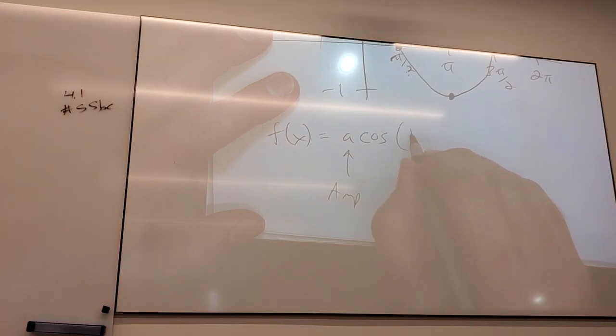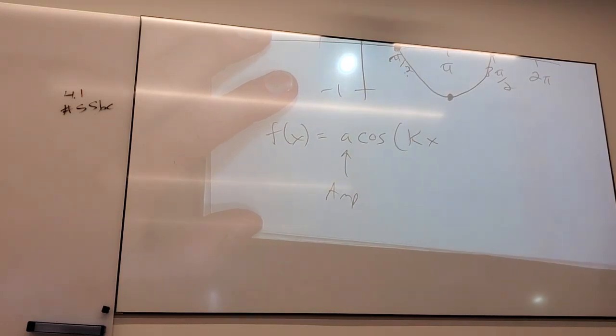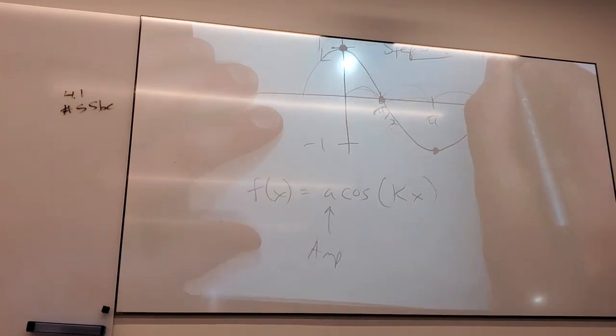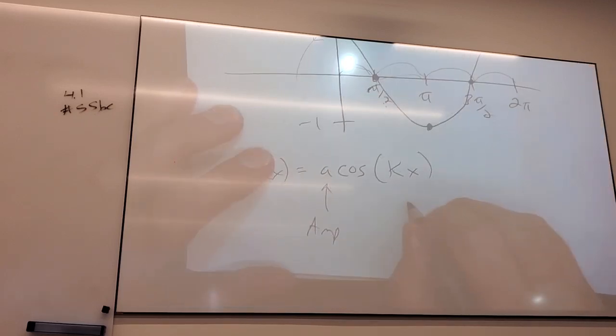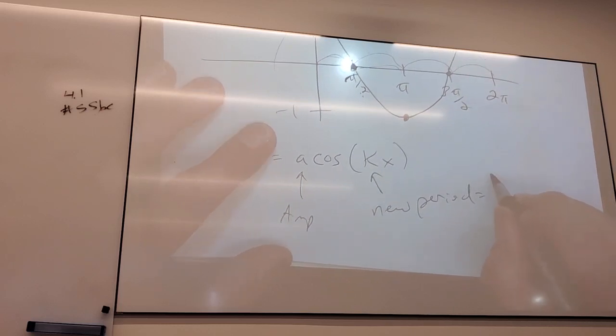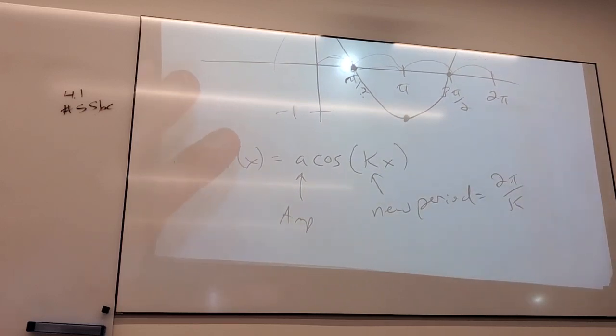If I have a number in front of my x like this, you're dividing it by that number. Dividing what? Period. Yeah, so this would change the period. We talked about why that's true last time. Okay, I like it. So for example, the new period would be the old period divided by k. Stop for a minute. We figured that out last time. I'll do an example real quick to show you why that's true.